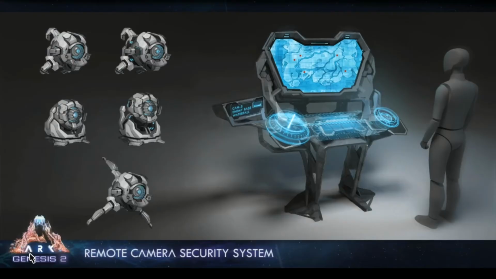This next thing is the security camera system. There are multiple of these tech cameras, and you place them around on the ceilings or floors or walls or whatever, and they have pretty far range. They described it as a really absurd range, so that sounds good to me. As you can see, that little console there is how you control it. You can scroll through your cameras, and then you can access doors and whistle dinosaurs and all kinds of stuff like that from these cameras.